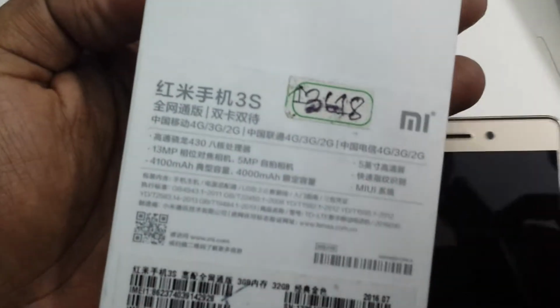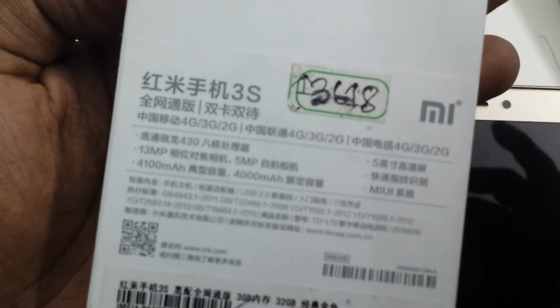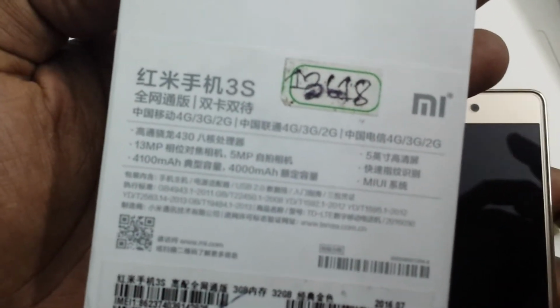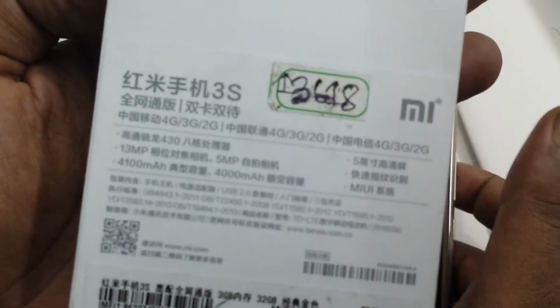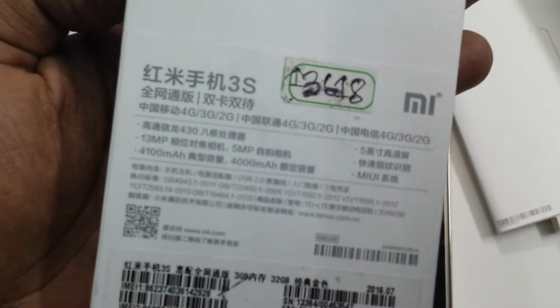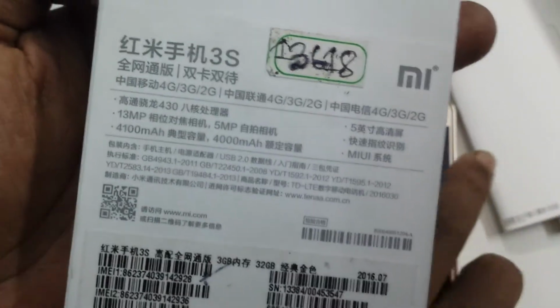You can see there is some configuration: a 13 megapixel camera in the back, a 5 megapixel selfie camera, and a 4000 mAh battery. That's cool. I'm just showing a lot of features, you just wait and see.